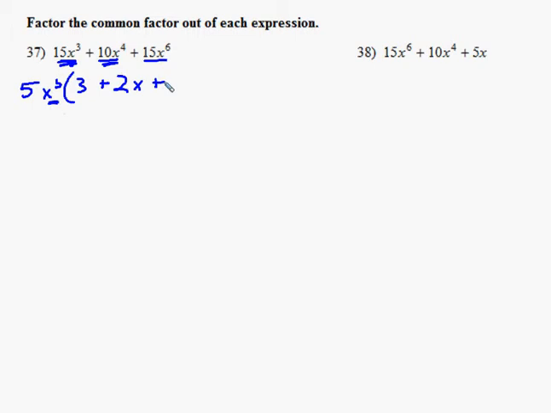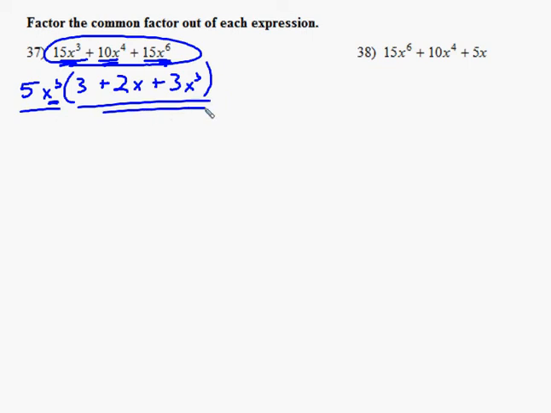And then, again, we have 5 times 3 will give me that 15. And then x cubed times what will give the x to the sixth? Well, we need another x cubed. So really, a reminder, when we're factoring, we're really trying to see what two things multiplied together will equal our original. So we were able to take the sum of 3 things and write that as one thing times another thing. And so that's factoring.